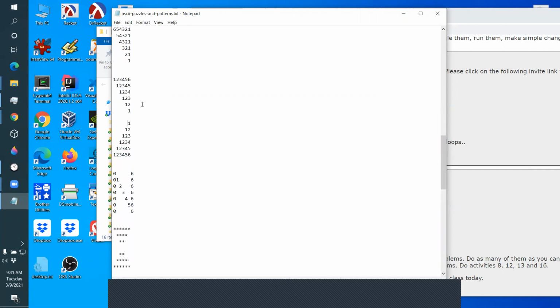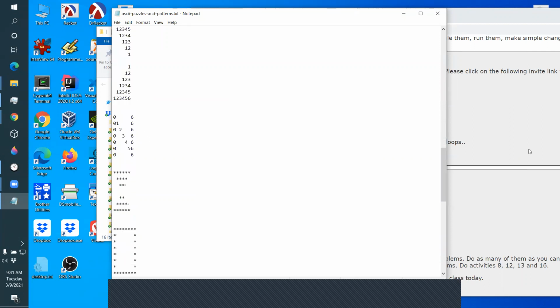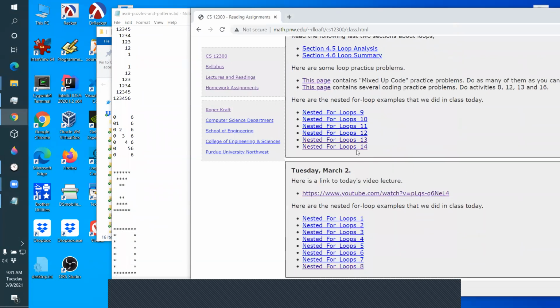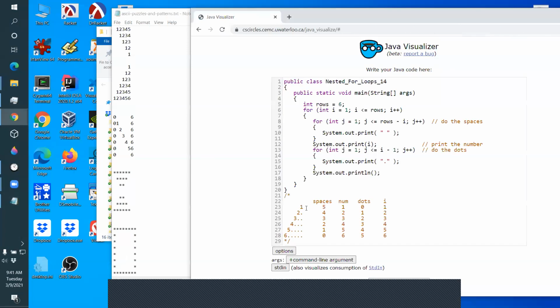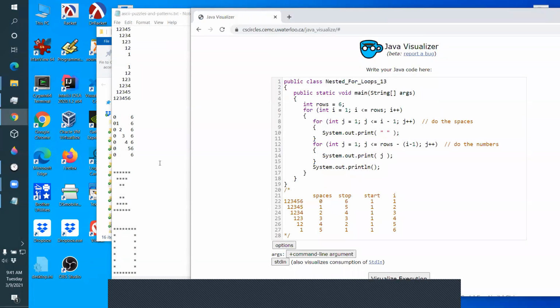Okay. Now let's see. I forget where we ended. I think we did all of these. Okay. So we did all of those. See where we ended up with a variation on one of those. We did it with the numbers on a diagonal and the dots. So that one's actually not even in this list of patterns. That's another one that you could put in that list of patterns. Okay, there's that one. So there's that last pattern there.